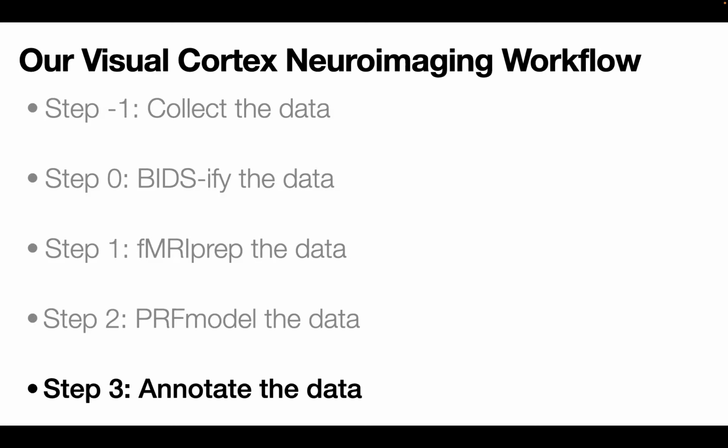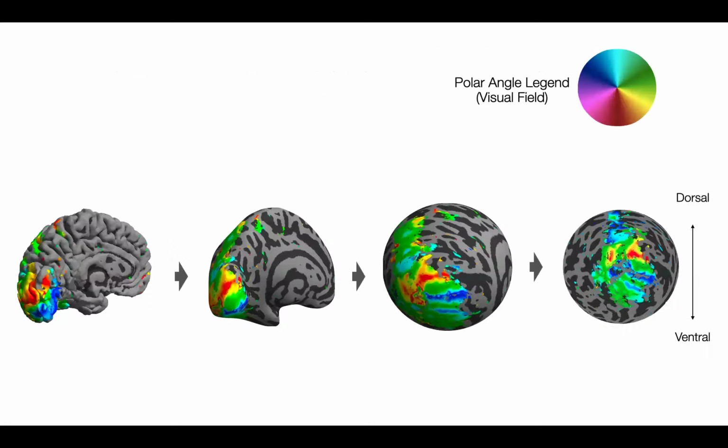But before we run it, I just wanted to orient you to what you're going to be seeing. Shown here is the left hemisphere of some subject with the retinotopic maps, the polar angle maps. We can inflate it up into a sphere, and then we can take an orthographic projection in order to have a flattened 2D map of the occipital pole. So this is the occipital pole right here.